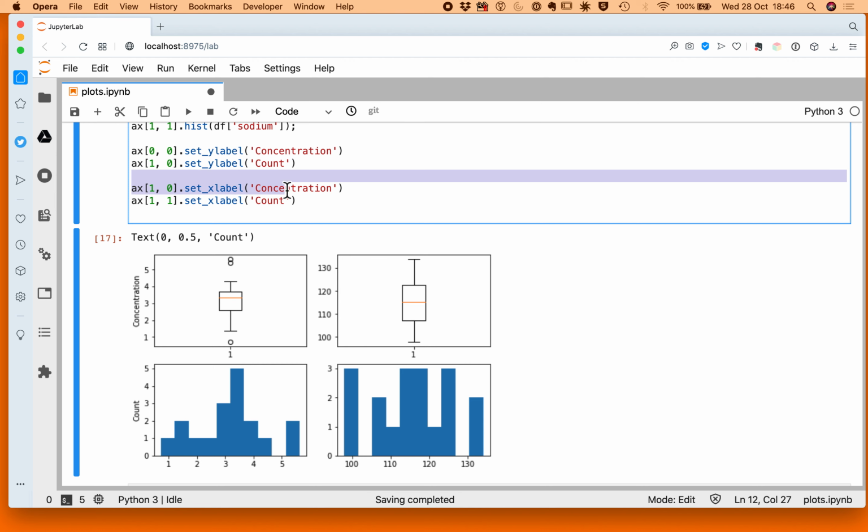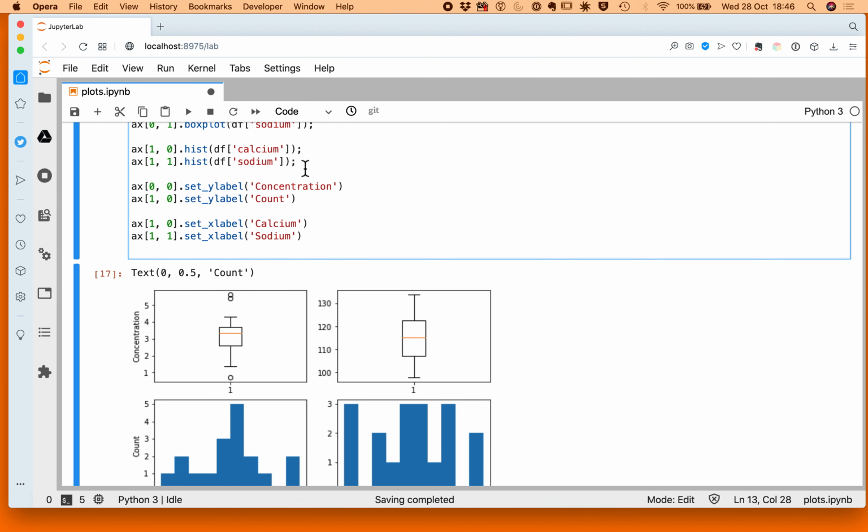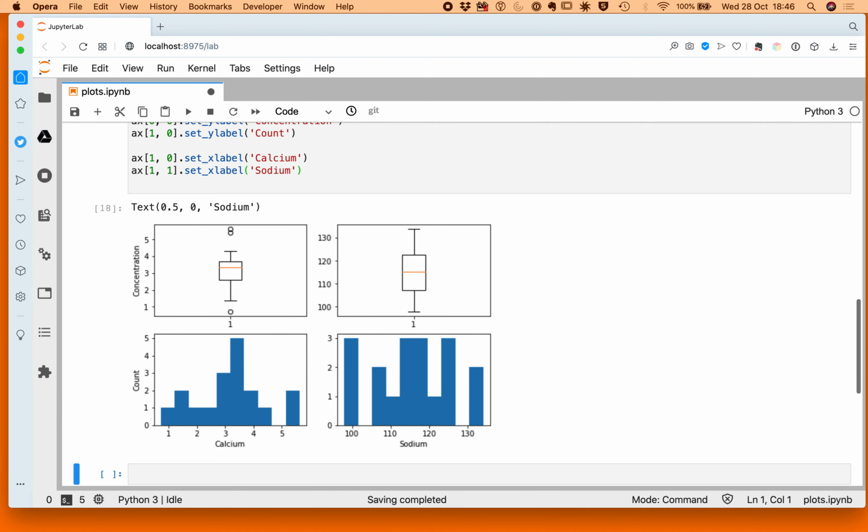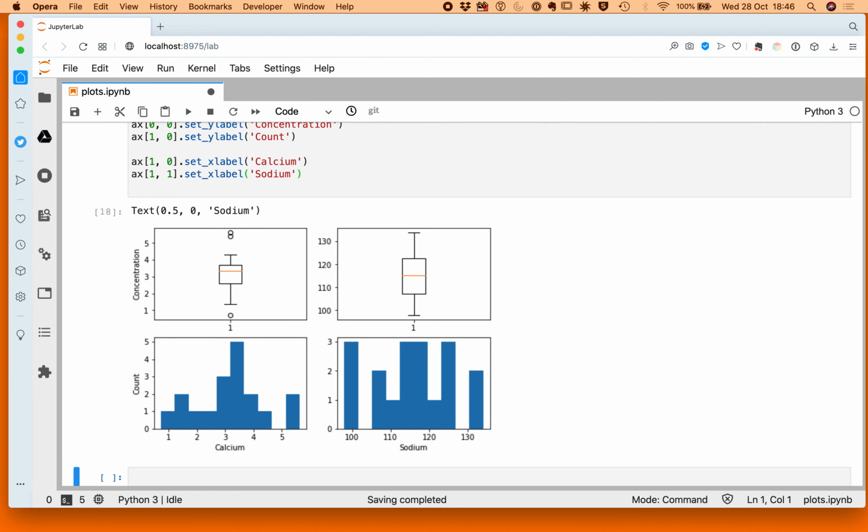So instead of concentration, we now need to specify what has been measured, and in this case it will be calcium on the left-hand side and sodium on the right-hand side, if that's what we used to call the data. So let's execute this code, and that seemed to work correctly.